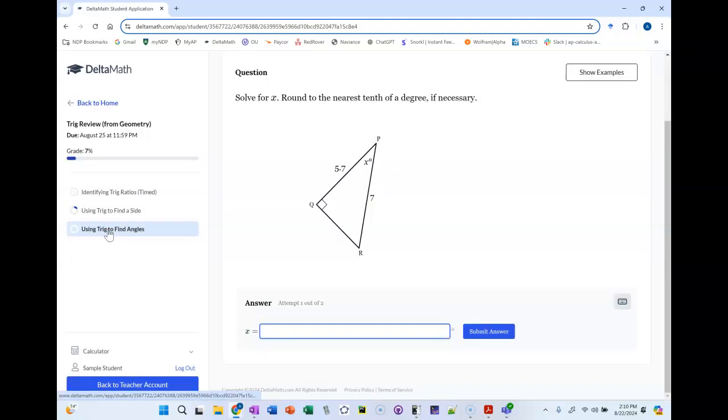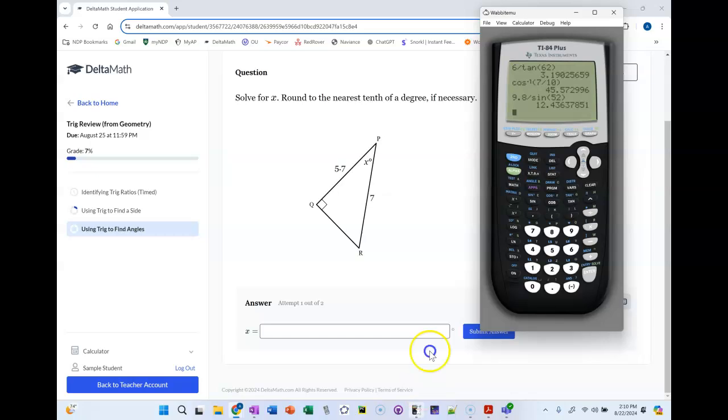The last type of problem is the same thing, except this time the x is an angle measure. So for example, on this one, I notice x is here. This side is adjacent. This side is hypotenuse. So I'm going to have cosine inverse, since I'm getting an angle measure, of adjacent over hypotenuse. Again, I shortcutted all the algebra because I'm a math teacher. I can do this in my head.